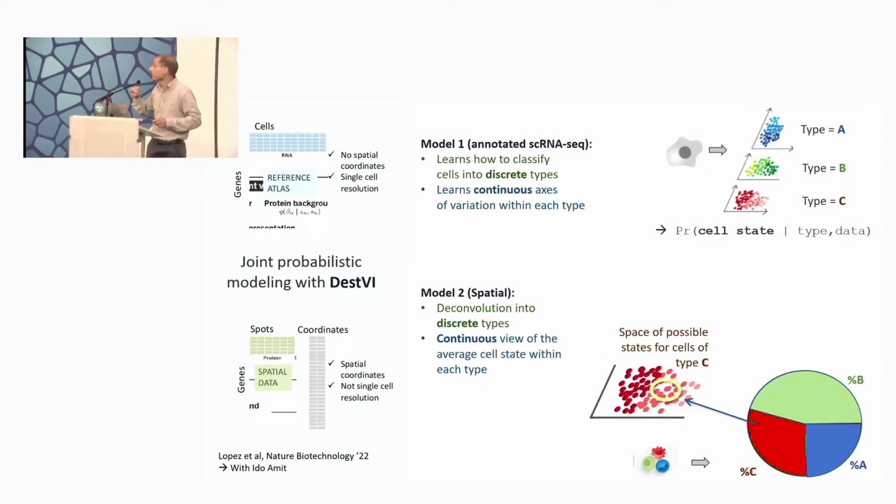It gives us a more refined resolution on the data. For every spot, it tells me how many of the cells in my spot are of type C, for example monocytes, and what these cells are expressing. So we get cell-type-specific gene expression within every spot, as a way of this two-level deconvolution.